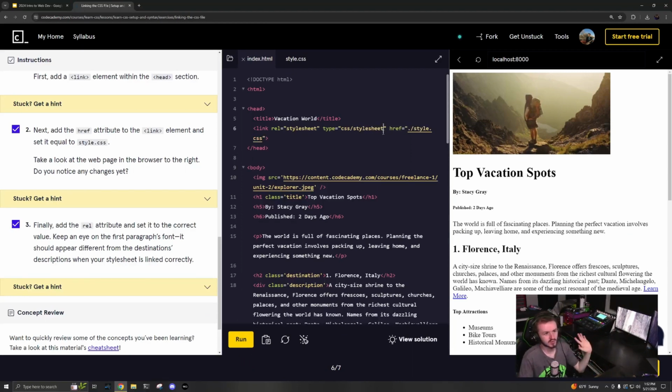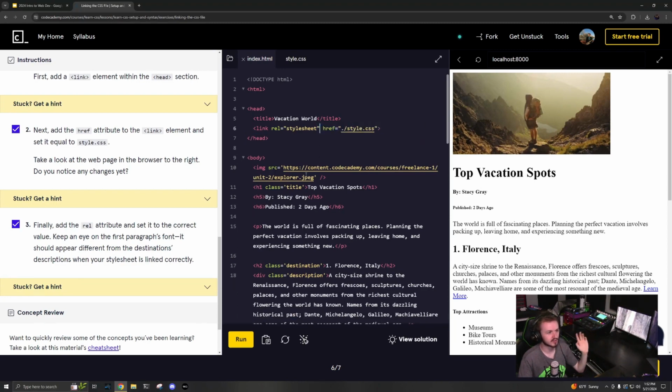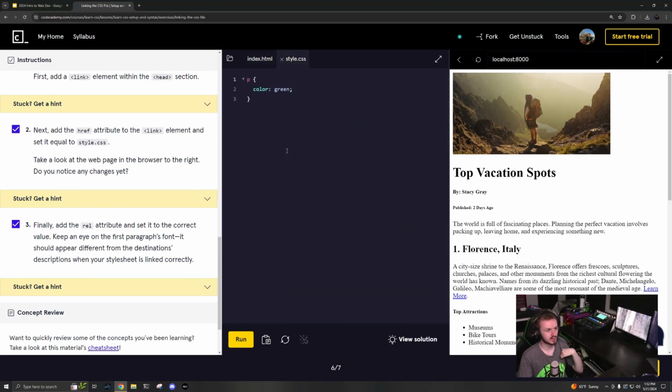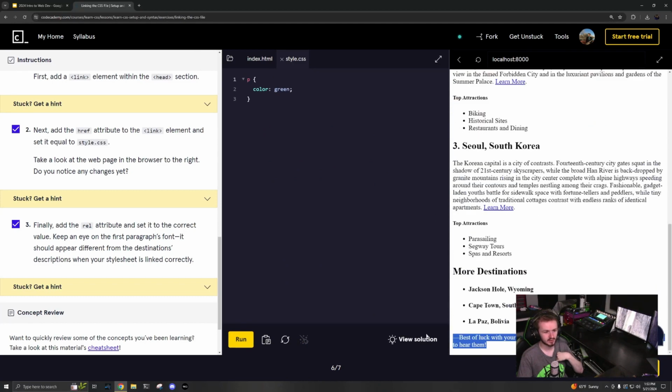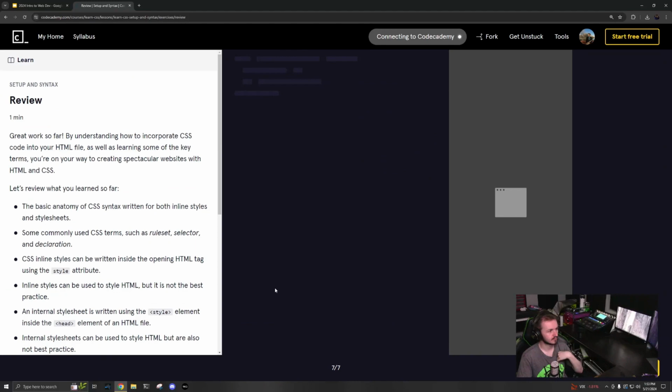And that's also saying, hey, this is recognizing a CSS. There are different ways to do that, but rel equals style sheet, recognizing this is for style, and then it will be importing the href of this file. So it's looking at ./, meaning the same directory, and looking for style.css, which is right here. And we run that, and now that is green, and that is green, just as before.